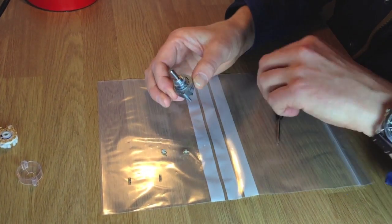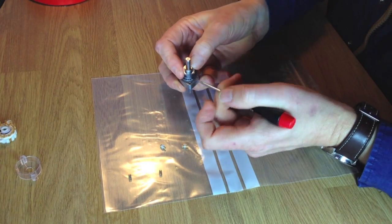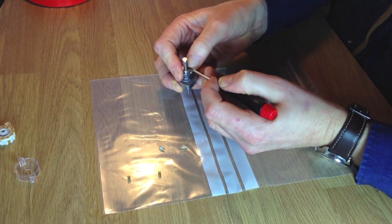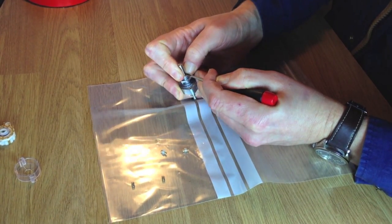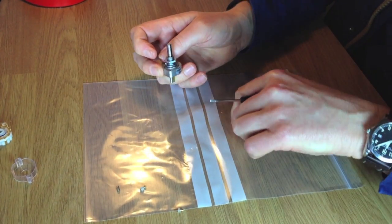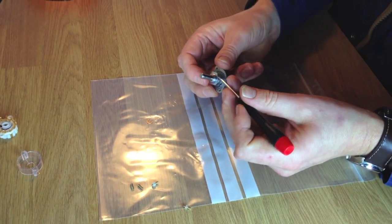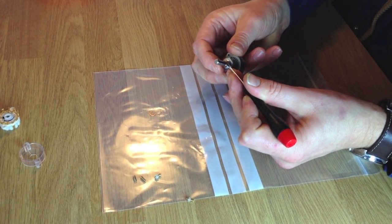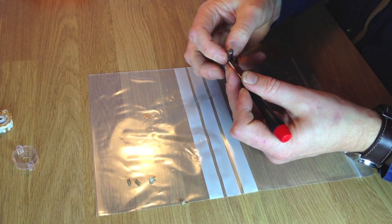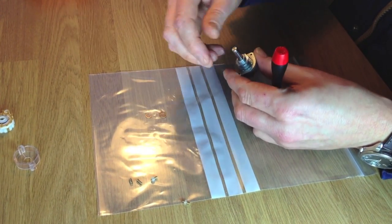Turn it round because you have to remove the circlip, which is here — basically it's a C-shape washer. I put my nail under one side, screwdriver under the other, and just give it — it's a bit tricky at times. Try and be careful you don't lose any of the bits. And then there's two washers underneath you need to take off as well. When you're doing this procedure it's very important that you don't move the shaft, though if you do, you've got it marked anyway so you can line it up later.